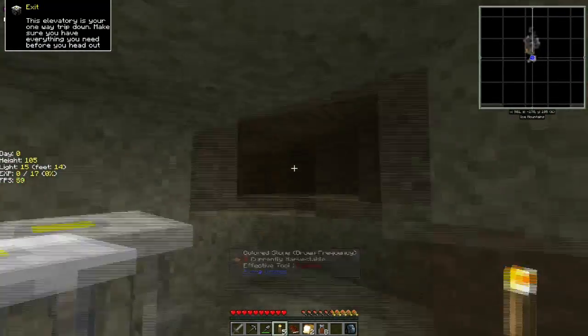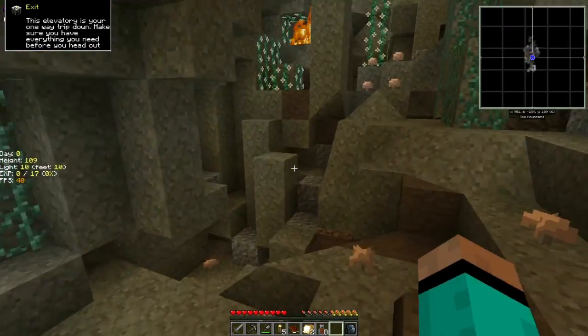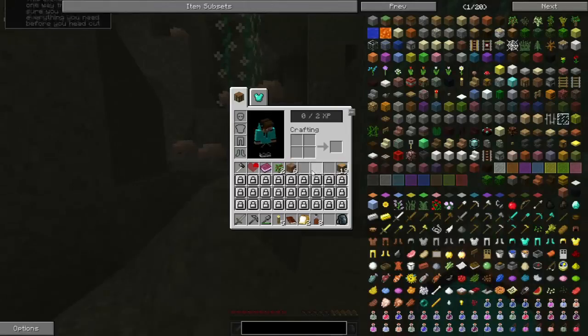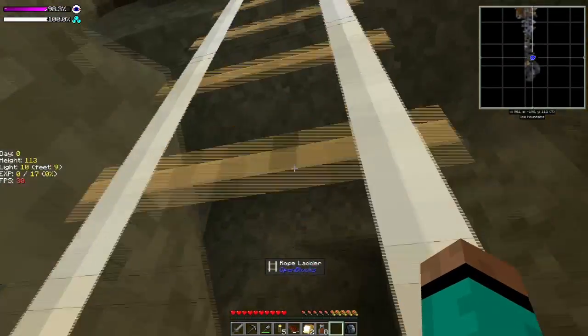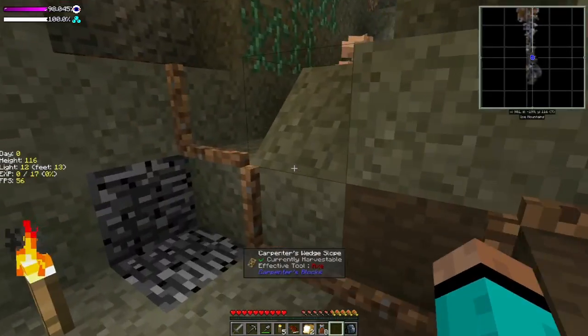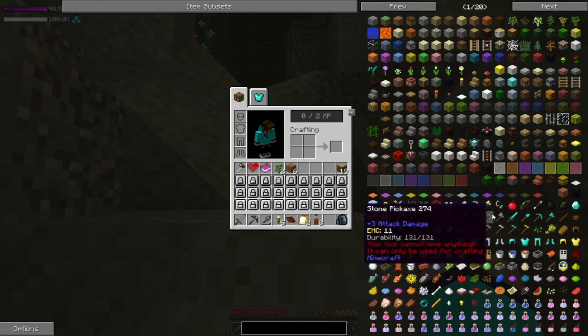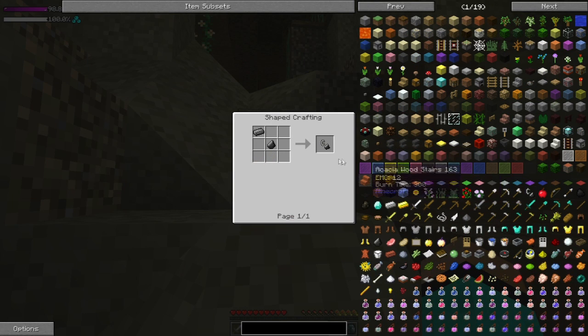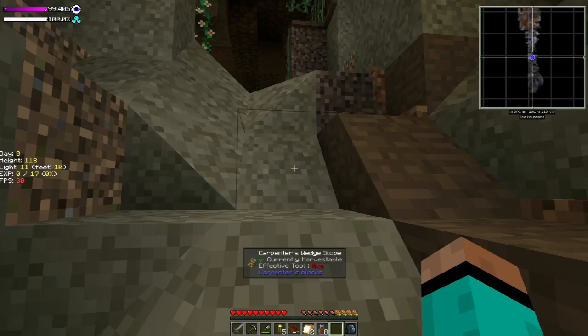Okay, and this is called the elevator. I'm not gonna go in there right now or really at all. And also, I found out, not figured out, that you can't get flint from gravel from breaking it. I think you have to craft it. So, let me just. Flint. Oh my god. That's terrible. That's a terrible, terrible thing.